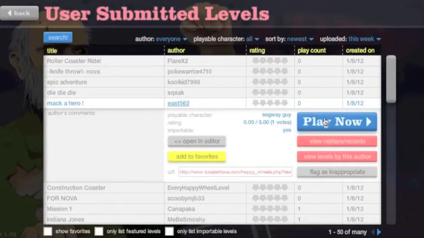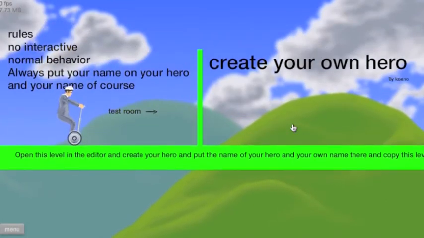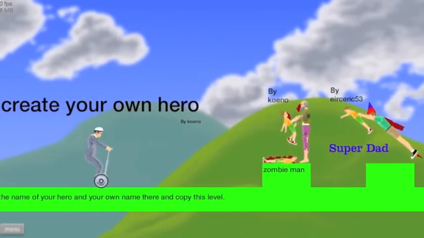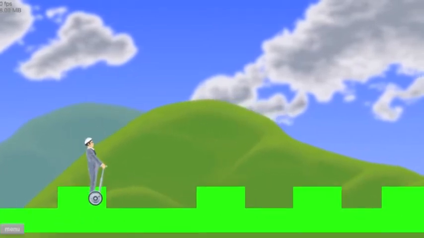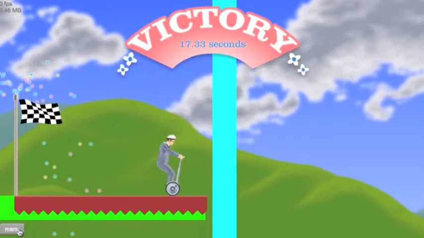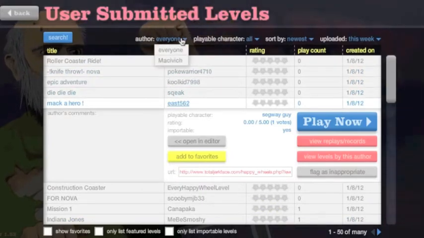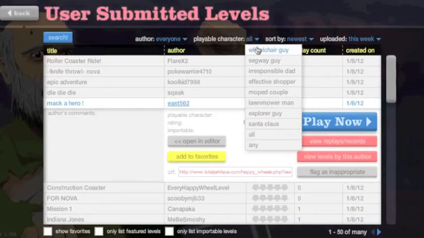Make a hero. Rules, no interactive, no behavior. Put your name on your hero. What the heck? Create your own hero. I don't like those guys, though. They give me the creeps. I don't really know what to do here. Why are all the levels I'm picking, like, terrible? I know. Just sort it by, like, good or something. You can sort it by playable character.